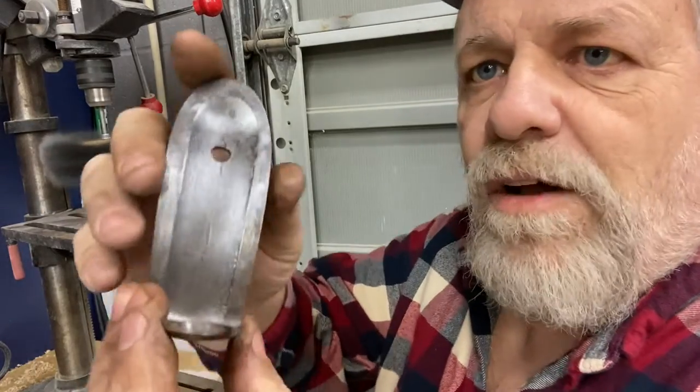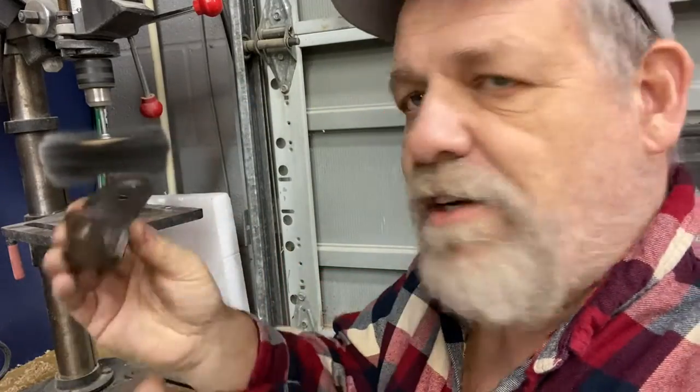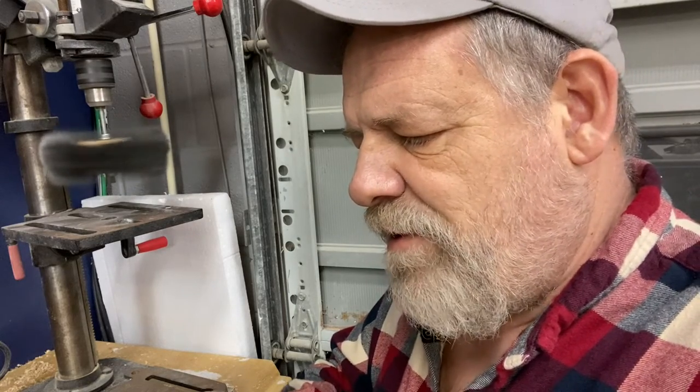It's just amazing how well that'll clean up after boiling it. If I hadn't boiled that, I could sit here all day with this thing. It wouldn't even come close to that. If you've ever worked with steel wool, 4-aught steel wool, you know how fine it is. And it just wouldn't do that.